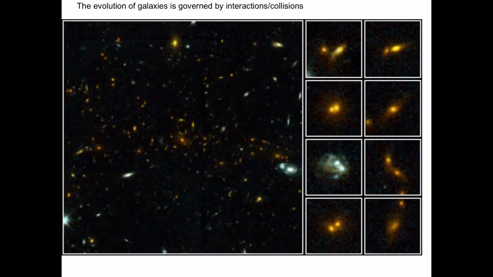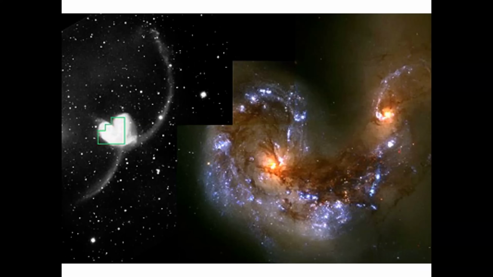When you look out to very distant regions, when you look out and effectively back in time, what you find is that a higher and higher percentage of the bright galaxies you see are undergoing collisions of some kind, interactions of some kind. And it seems that the whole evolution of galaxies is governed by interactions and collisions between these galaxies at an earlier time. It's because galaxies are fairly large compared to the distance between them, this probability of these kind of interactions is not low. And when they happen, the results can be very dramatic.